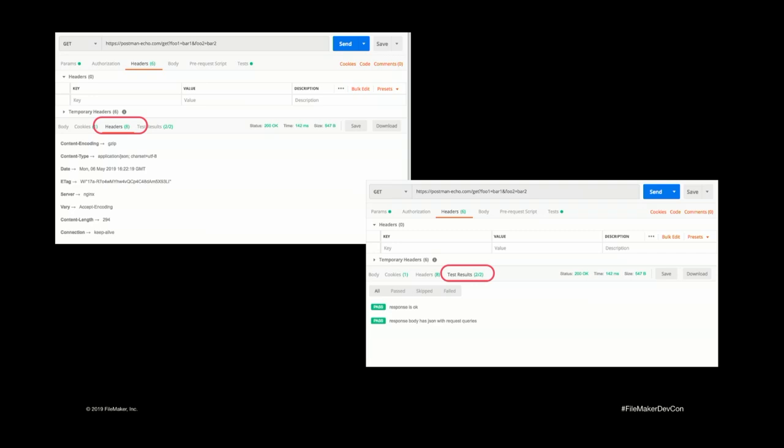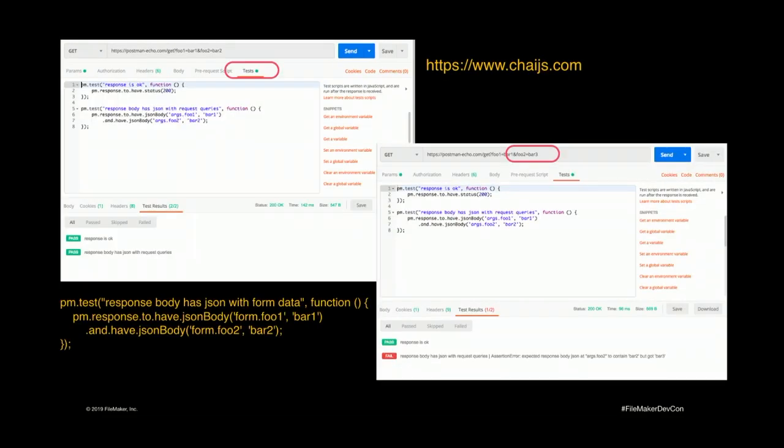2 other things which are kind of helpful for you to be able to see. Again, above in the answer, that whole section is tabbed. You can see the body that was returned, but you can also see the headers that are returned. So from this particular request, that list of things are all the headers that got returned. And next to it is a really exciting bit, which is a button which says test results. As you can see, there are 2 green blobs, which mean that there are tests that we're going to assume have passed. So we're going to look for a second at what tests we'll do, because I know that a lot of people don't even know they're there and know what to do with them.